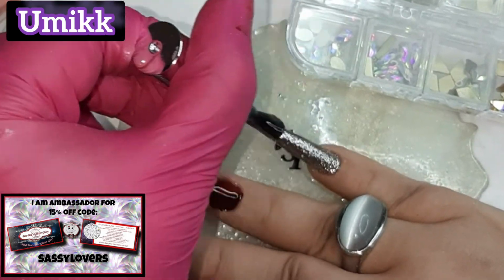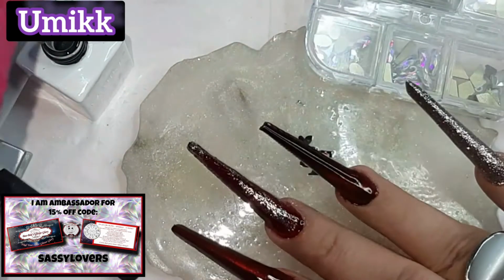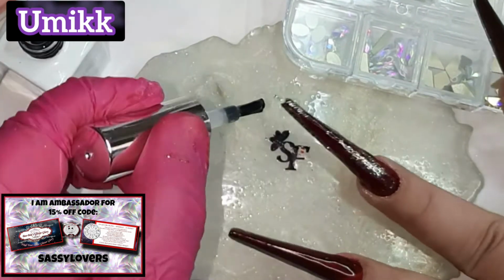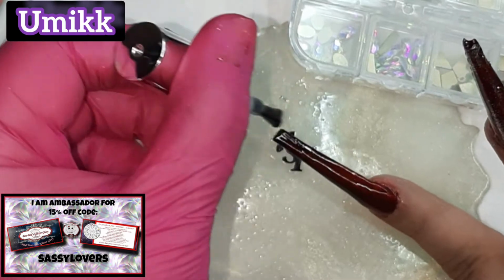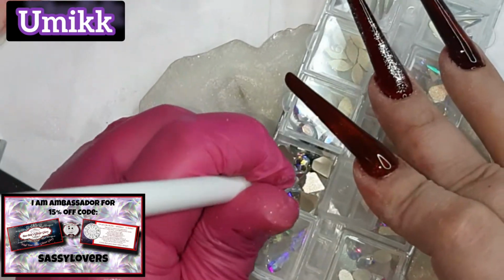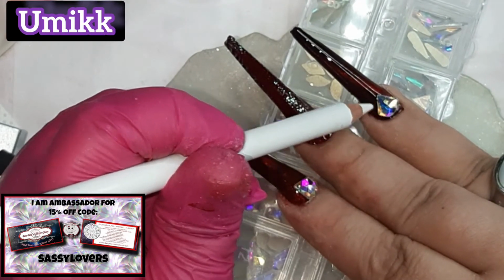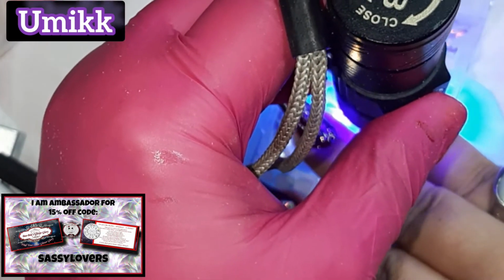Okay, some Booboo Glitter Glory time. We're gonna top coat those nails and play some Booboo bling. Like I already told you in the last video, guys, if you are looking for these beautiful crystals on Booboo Glitter Glory's website and you don't see the shape that you are looking for, please reach out to her on Messenger or Instagram and she is gonna be happy to help you further, because not all the products are already on her website. Just DM her, and I'm sure my girl is gonna hook you up with it. But oh my god, look how beautiful the set is, right?